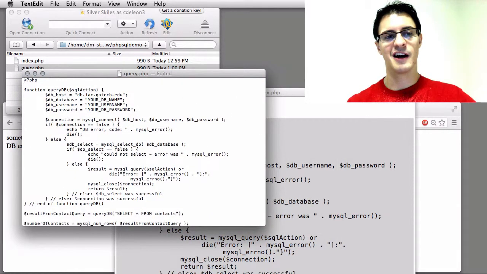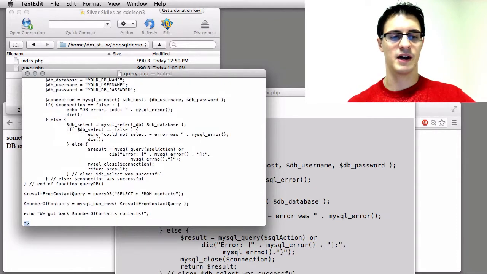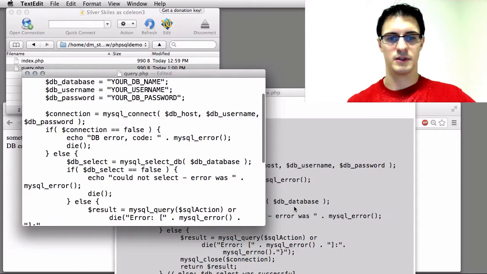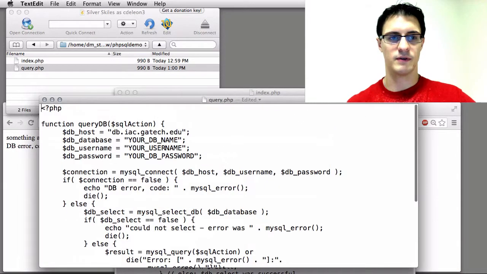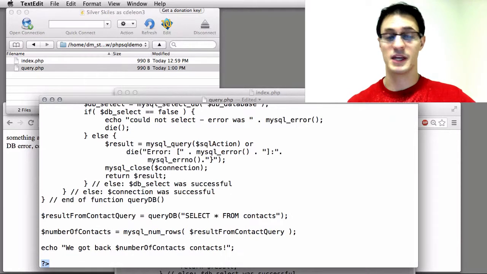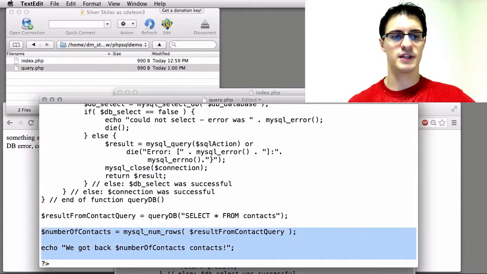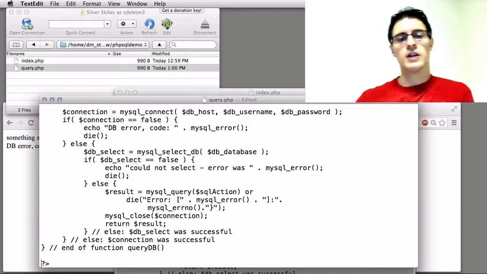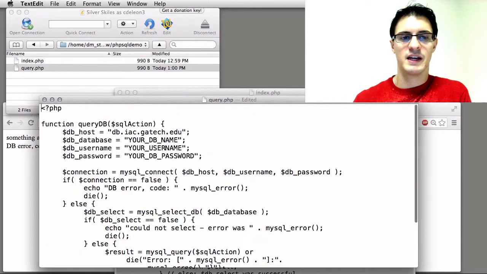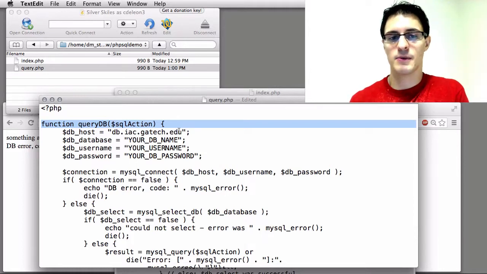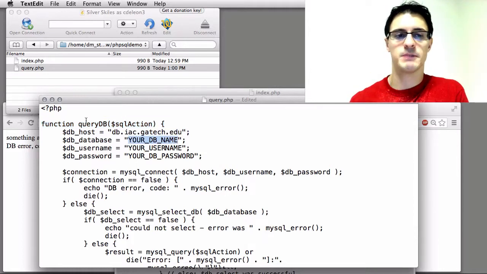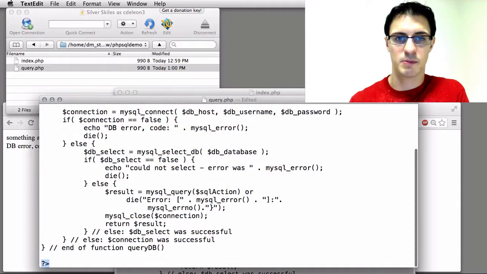I don't really need that text at the top. I only need the text at the bottom. Let me zoom in on this for you. I am keeping at the top of the file the start of the PHP block, and at the bottom the end of the PHP block. I'm going to get rid of this echo and the database call. All I want in my query.php file is the definition of function query_db. Do you see that? And so that's also where my name, username, and password can live, all in this one PHP file. So this PHP file just starts PHP, defines the function, and then at the bottom terminates the PHP.